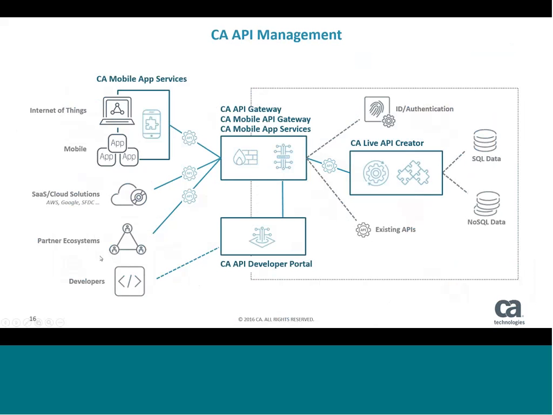So if you create a mobile app and you need to get data from your backend sources, you can do so with these APIs that are created in the backend. And then we'll talk about the Mobile App Services, which help you in building mobile applications, connecting with IoT devices, enabling MQTT, and communicating with the IoT devices over MQTT. How the client SDK of Mobile App Services actually helps in doing all that.